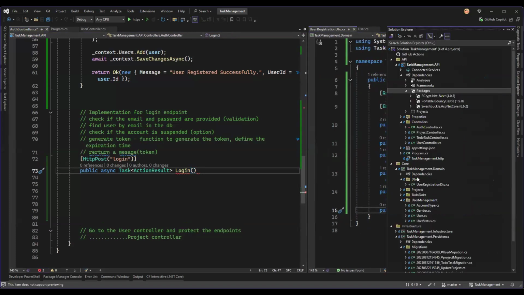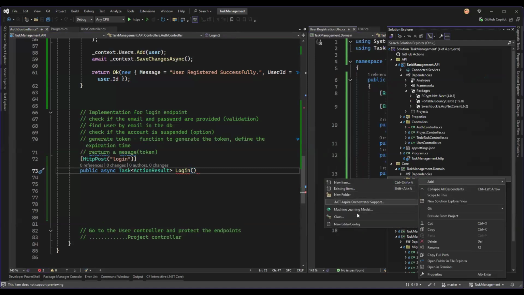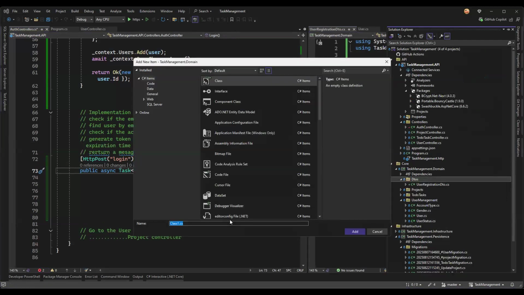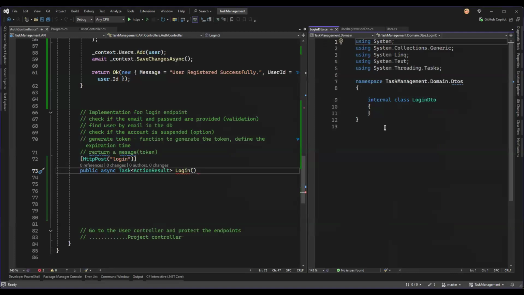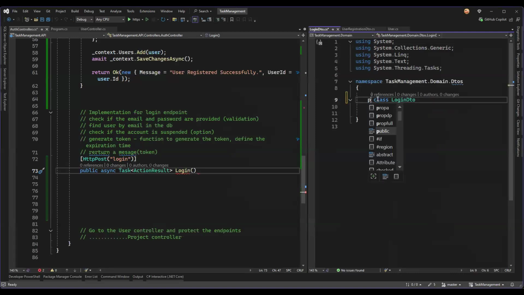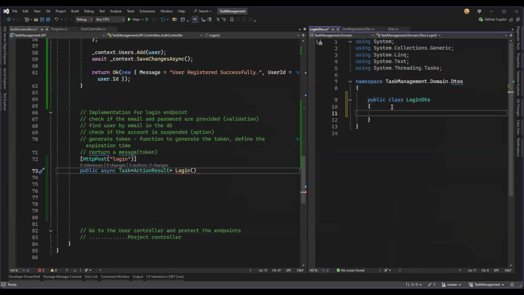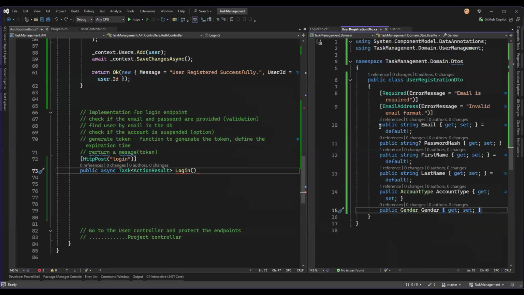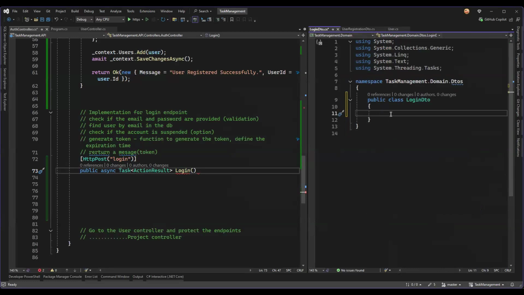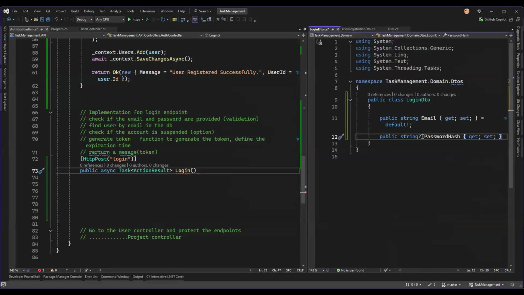So let's come here and create a login DTO. The login DTO is going to have email and password.